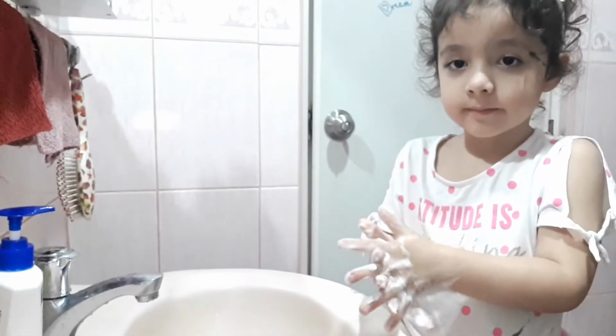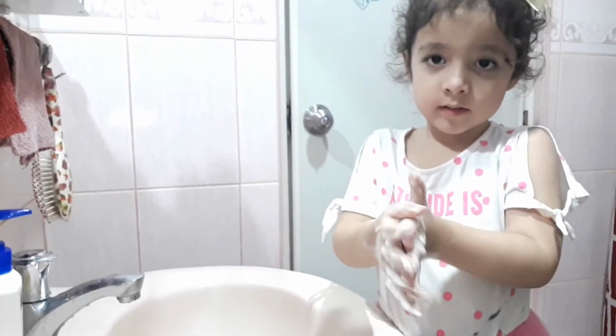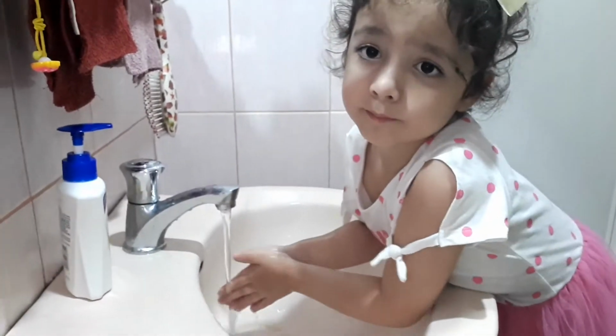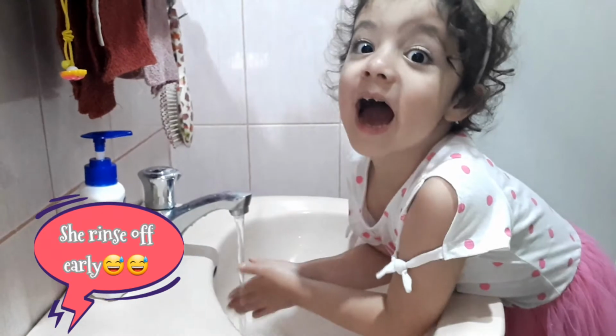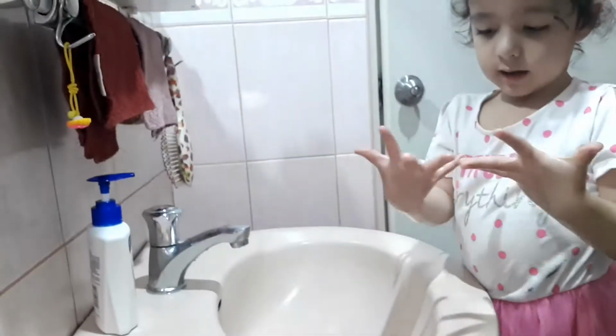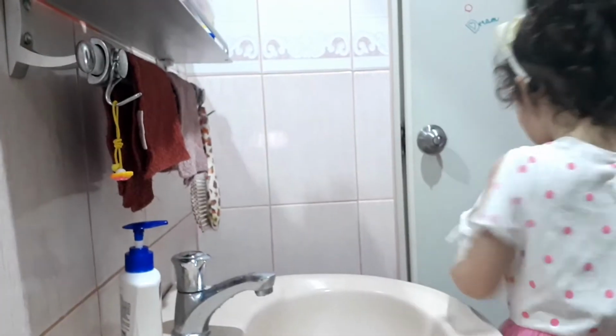Step 5, put your hands together and interlace your fingers and your palms and rub. And now let's wash. Hands are small. Dry your hands in the big towel.